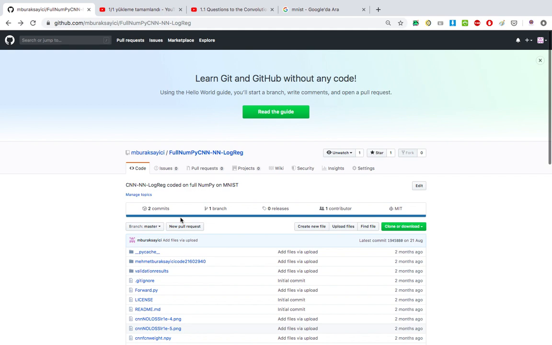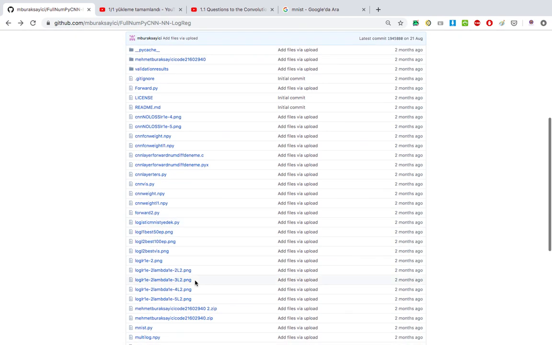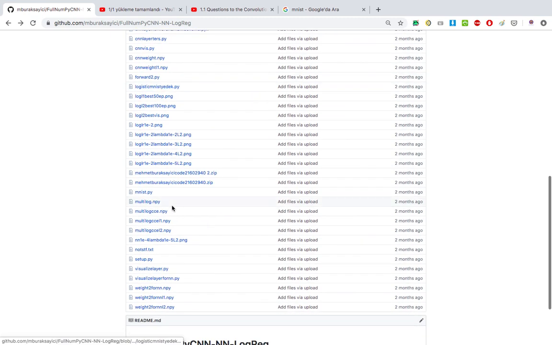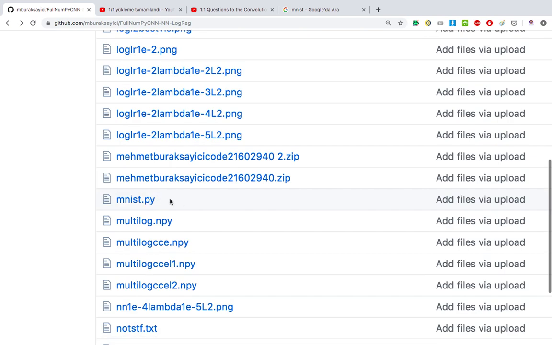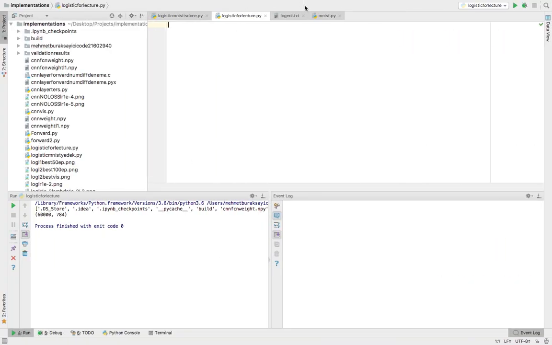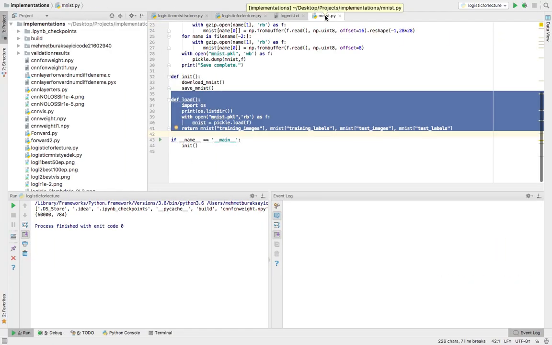And now in this video we will be starting coding how to prepare the dataset for our environment, and this will be the only time that we will be using a library other than NumPy. And I would like to introduce you to my GitHub, and in these files, these ugly looking directories, you can see there's mnist.py. So first you just need to load this and then run it here. At the end of the day, after all the things are done, I hope you will have no problem here.